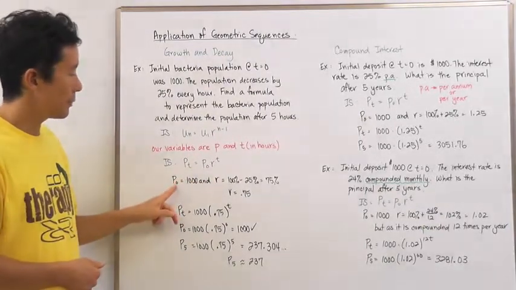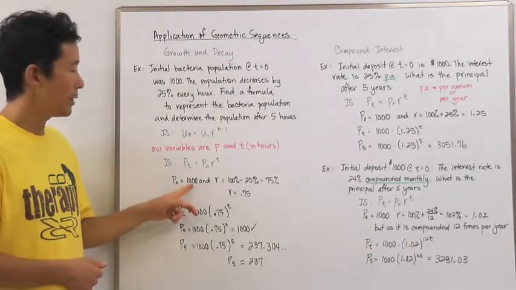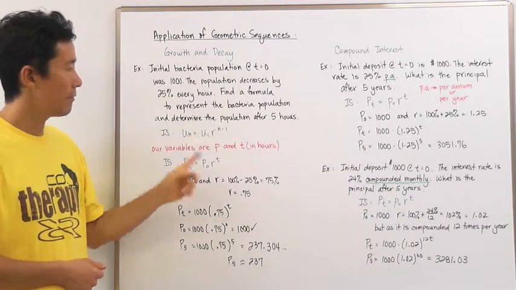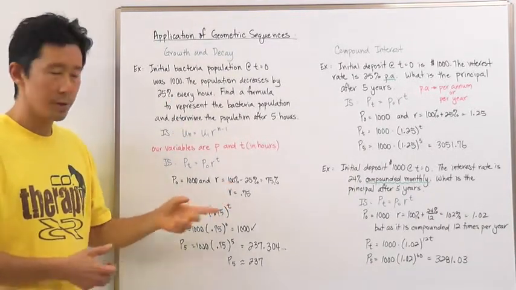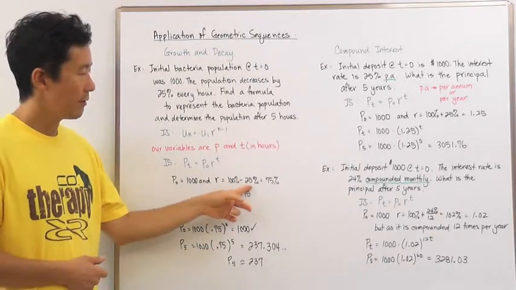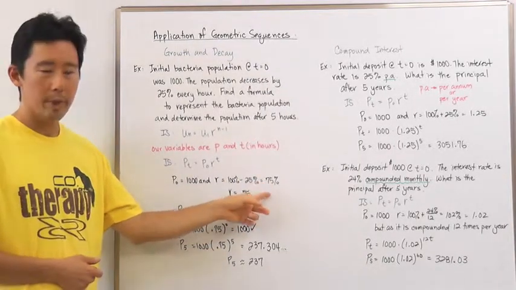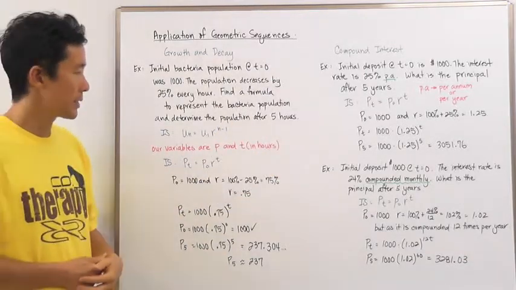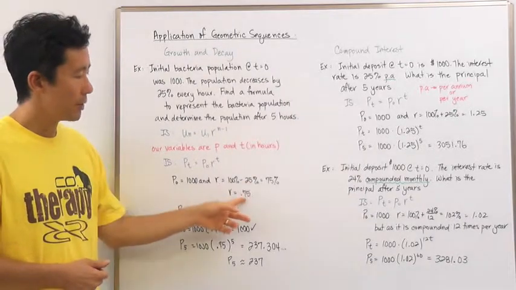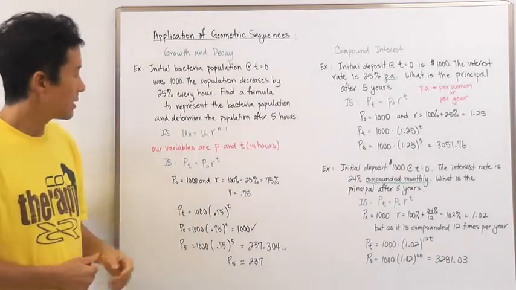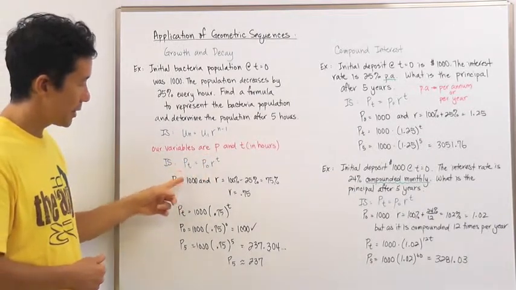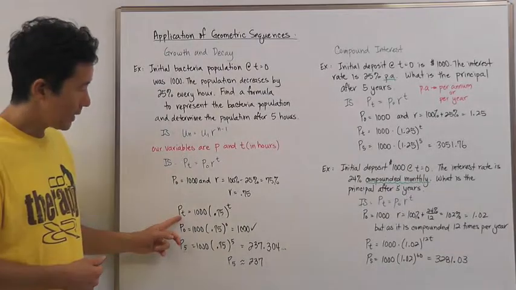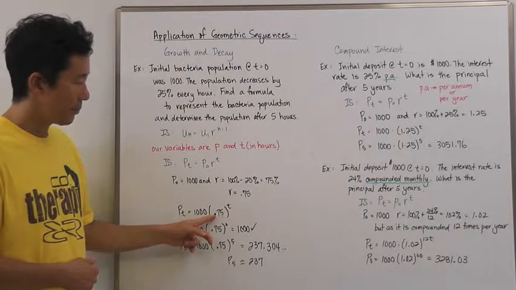Now I know that the initial population, or p sub 0, is going to be 1,000, and r, being that we know that it's going to decrease by 25% every hour, it's going to be 100%, which means that it's not changing at all, minus 25%, which is 75%. So this is the remaining population every time that we move incrementally in the sequence. So therefore, r is just going to be equal to 0.75 or 3/4. Now we can substitute those r and p sub 0 values into my initial statement to find that p sub t is just going to be equal to 1,000 times 0.75 raised to the t power.